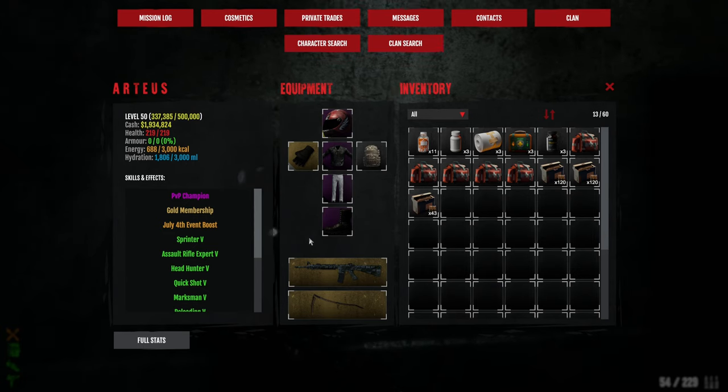How does this weapon perform against the regular bosses, and then how does it perform in a raid building called Ravenwall Hospital. Now, let's roll.